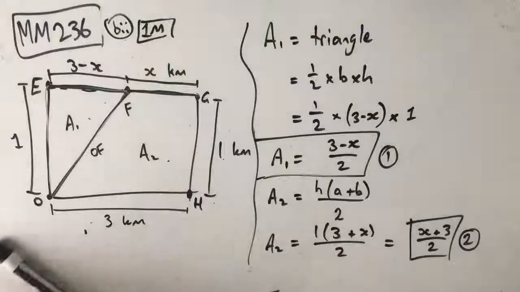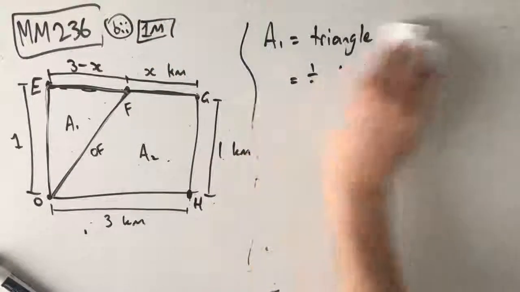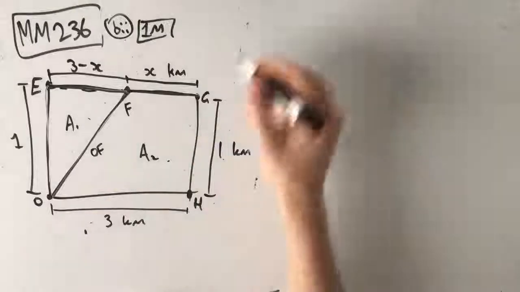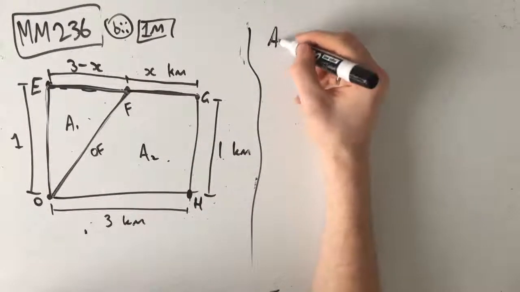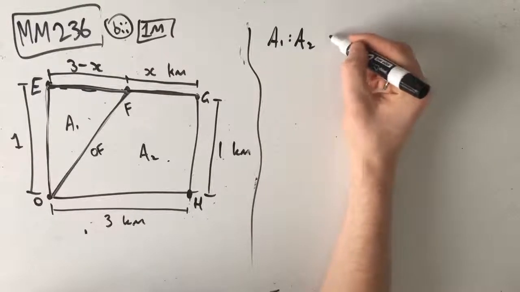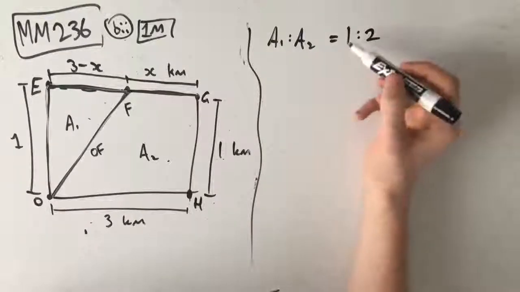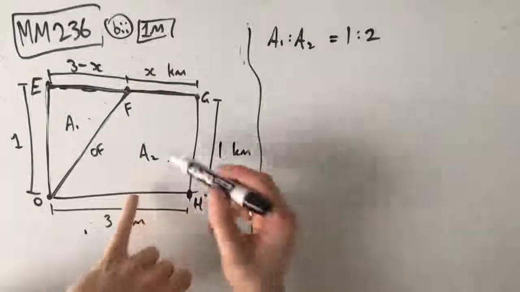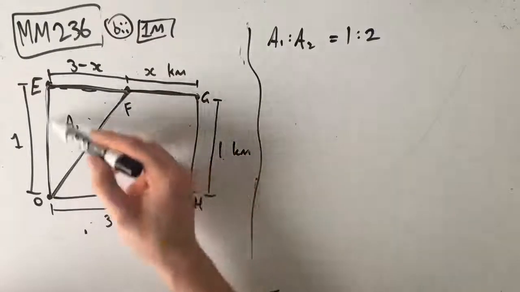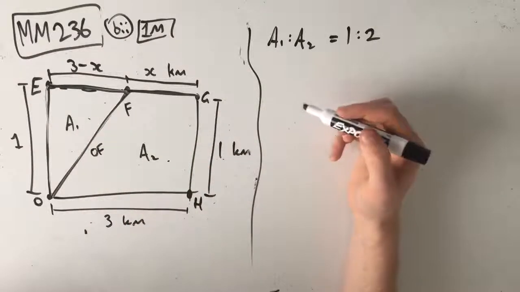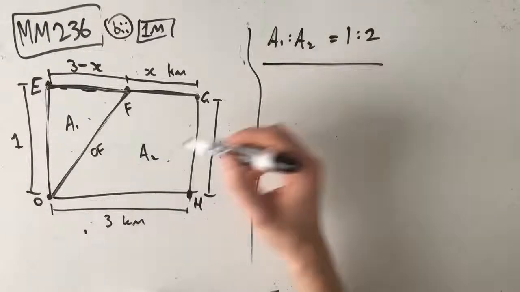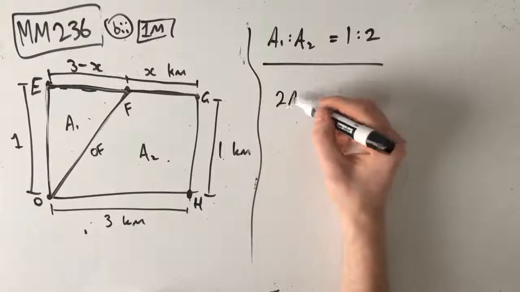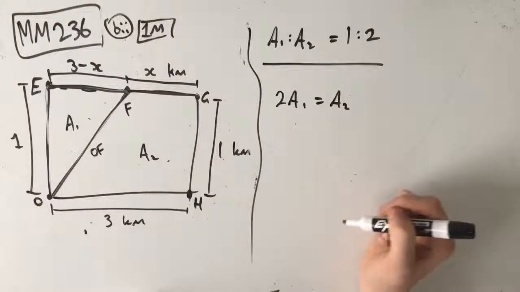Awesome. So the question tells us that Leah sells twice as many apples as oranges, so the ratio of A1 to A2 is equal to 1 to 2. Right, so she sells twice as many apples as oranges. So this area is going to be twice as big as this area, okay? So find the value of x, which will create a 1 to 2 ratio between A1 and A2. Awesome. So we know that if this is double A1, 2 times A1 is equal to A2, right?